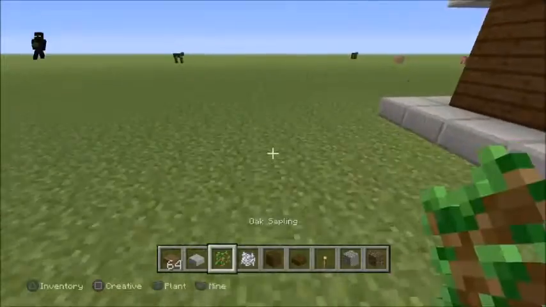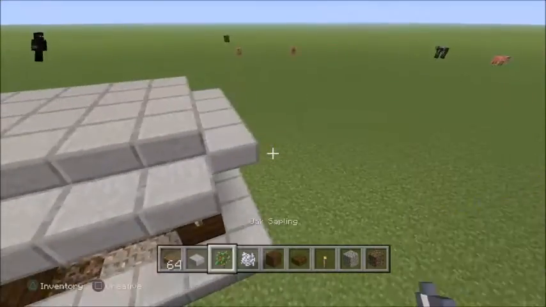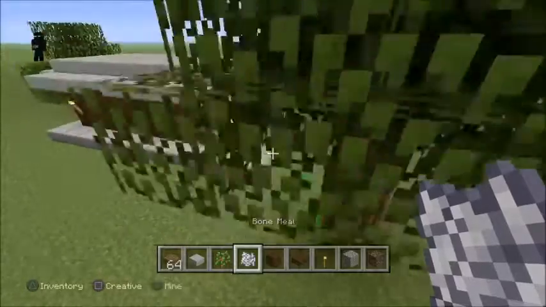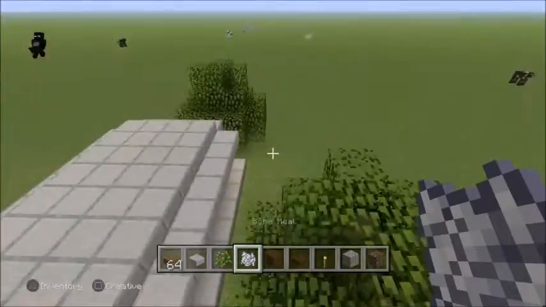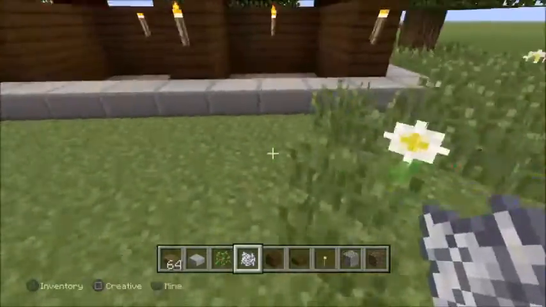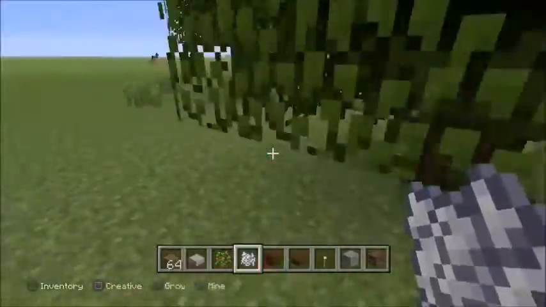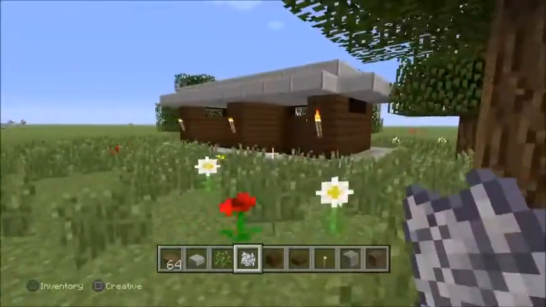Put some trees down, pretty it up. Trees. Tree. That's a nice tree. Put one on the back. And then to make it look a little more detailed, we'll add some grass around the outside. Get all those nice flowers in there. And that will just about do it.